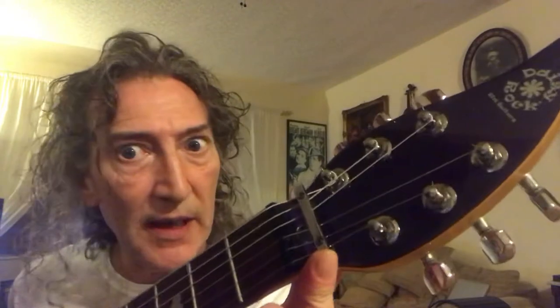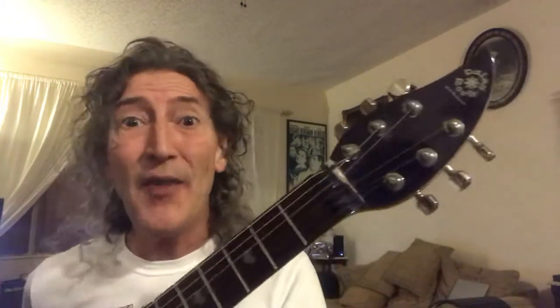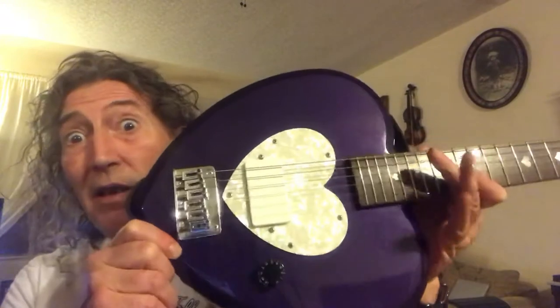They've got that nice Kramer style string retainer there, which I love. That is a nice feature. But yeah, they're well built, and they're not toys, they're not nonsense. These are proper, serious guitars.